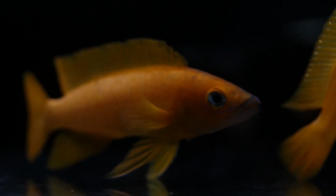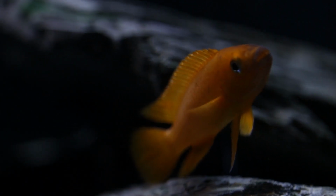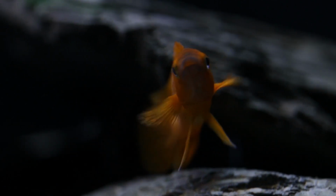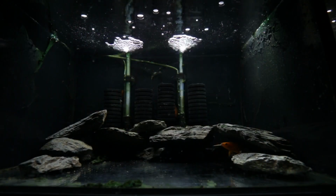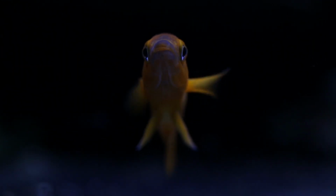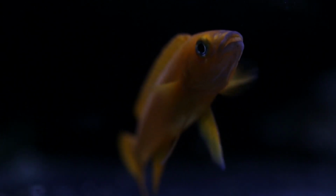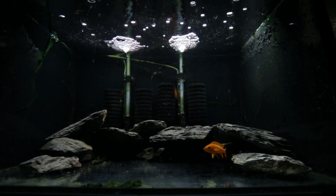So they're going to be in here, like I said earlier, for about 6 to 8 weeks, just to make sure they don't have any diseases, and that should give me enough time to get an idea of how they're going. And then I'll introduce them into the system, then put them in one of the 2x2 foot tanks. I'm thinking I'm going to move out one of my breeding pairs of Regani into a different tank and put these guys into the system in one of the 2x2 cubes. So they've got a larger swimming area and much more stable water parameters.